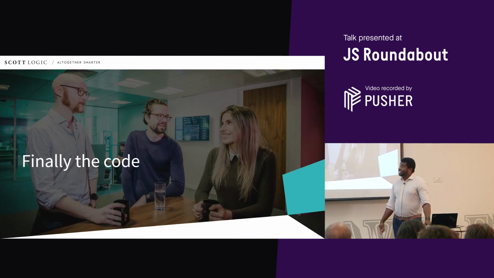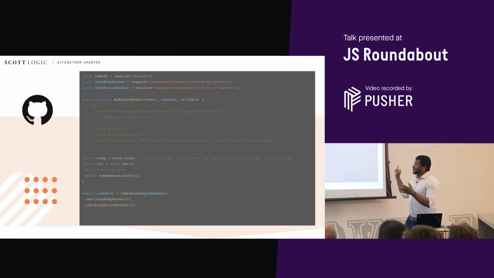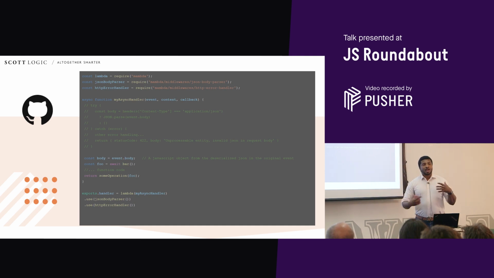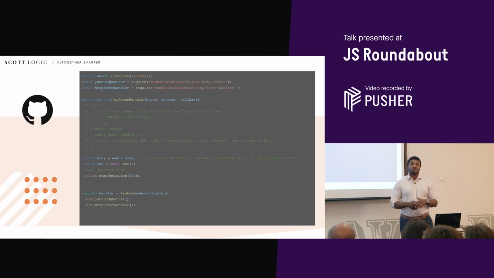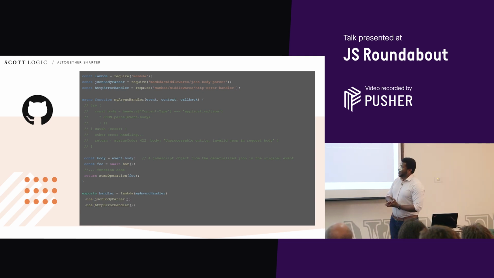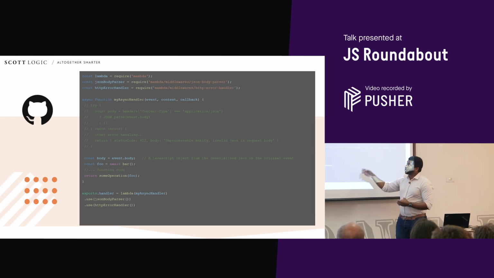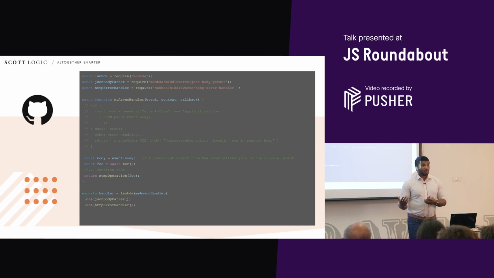So let's finally take a look at some code. Why not? So this is what I'm going to talk about, the evolution of a little pet project that I was working on while I wasn't consulting with Scott Logic. And this is kind of where you might start if you were writing an AWS Lambda that was behind, say, an API gateway. So if you're writing an API, you're going to need to do something really basic, like, say you've got a JSON body in your request.